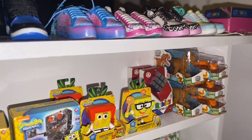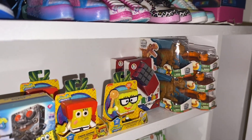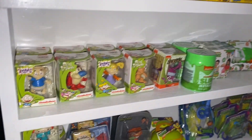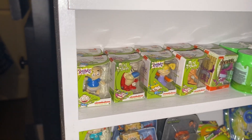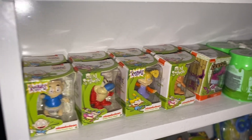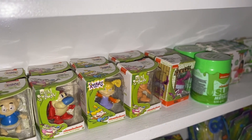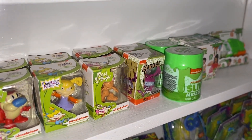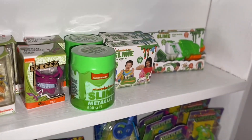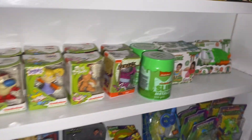Then we have the Metallic Rubix and the Robo Alive Dinosaur and Snake. Going down, we have all of the Rugrats and Ren and Stimpy toys. We have Tommy, Ren and Stimpy, Angelica, Stumpy — I think his name is Eeks. And then we have our slime section. We have the slime kit and the slime gun and the regular slime in the jar.